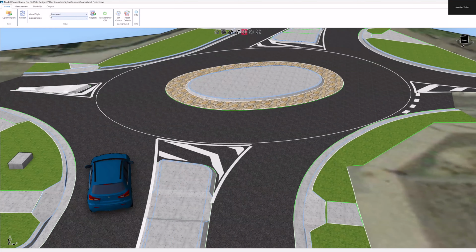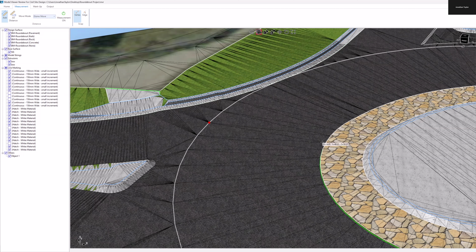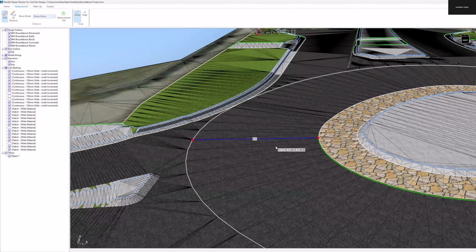I'm going to left click. I'm not dragging, by the way. I'm just simply releasing my left click, clicking to the other end, and I've got myself a nice little distance being applied there. The thing about these distances, once you press escape, or these measurements, sorry, if you left click on that object and you don't want to see it anymore, hit delete. It's gone. Okay, so I bang my table there to reinforce that.